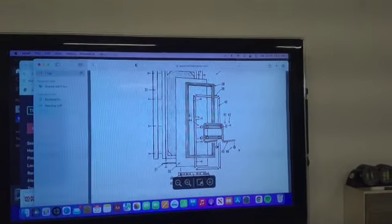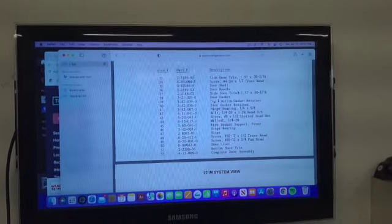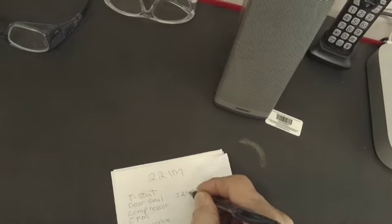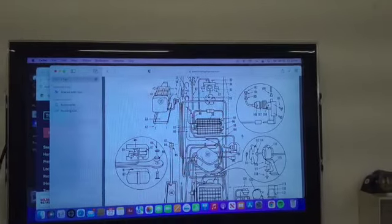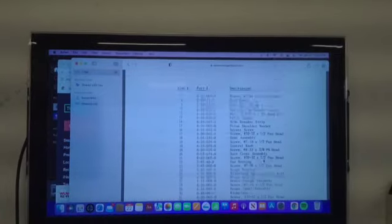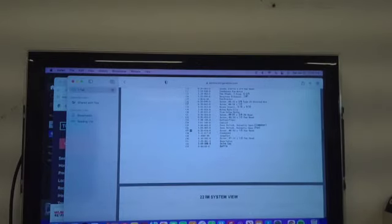All right, so here is the door seal, number 38, 3210290. 3210290 for the door seal. Thermostat is 124. Let's see. Here it is. 3012440.